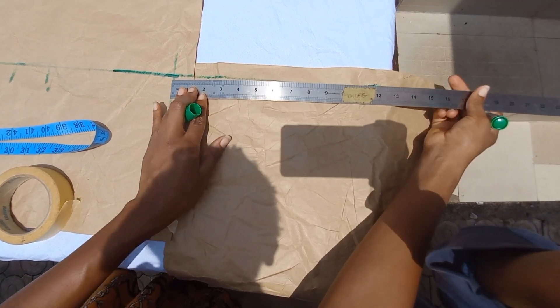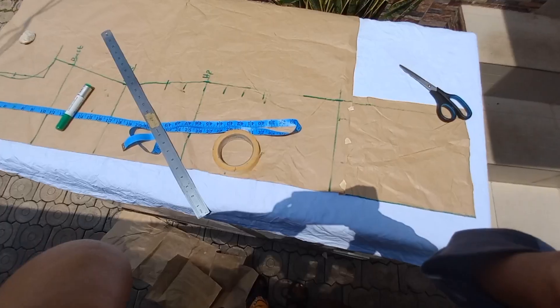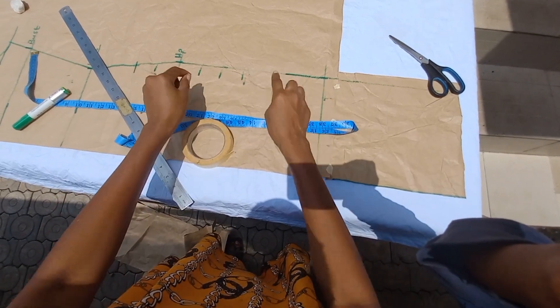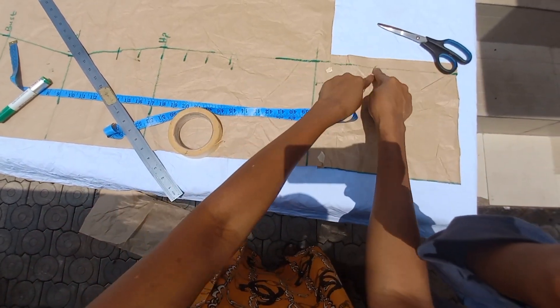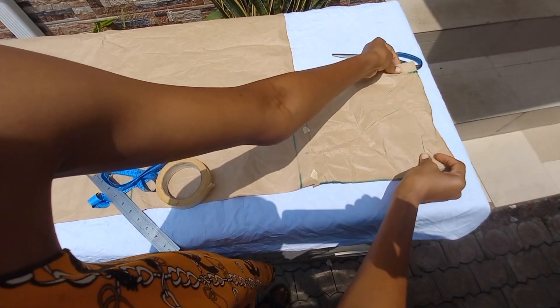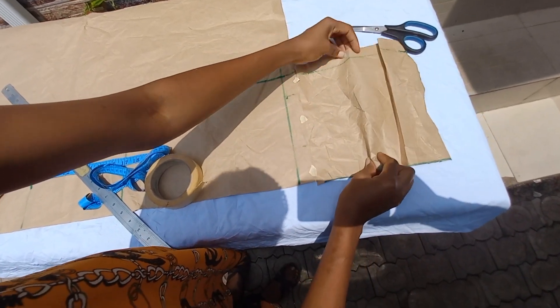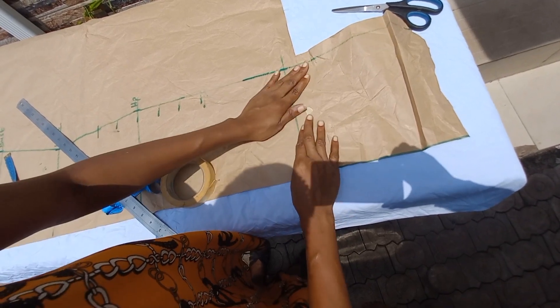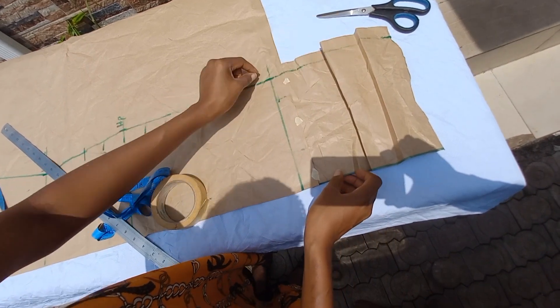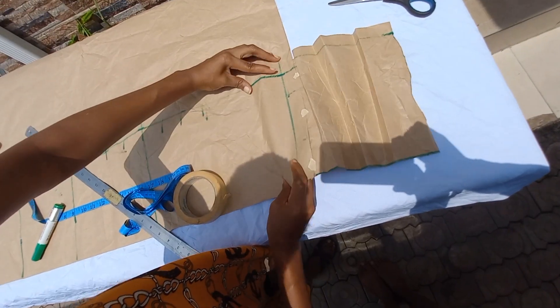Now that we're done with adding more fabric or more paper to our pattern, you're going to be gathering the side of your pattern. You can achieve that by using a hand needle—that's one of the easiest methods. You just use your hand needle and start from the points you indicated. In this video, we are using the midpoint between our waist and our hip, that's four inches. You're going to be starting your gathering from that four inches from the waistline down to the extra length of your dress, and you will gather the side in such a way that you're going to get the original length of your dress.